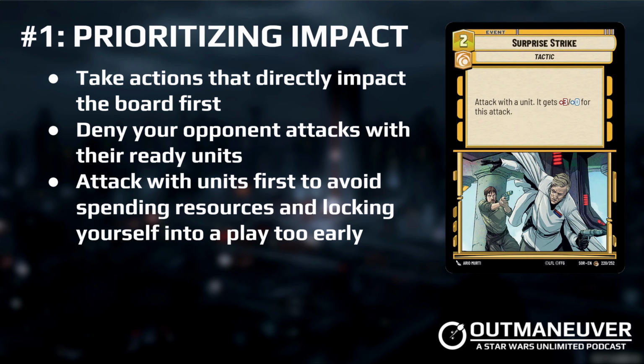Finally, our number 1 tip for action sequencing is prioritizing impact plays that affect the board. The exact same type of actions done in different orders could have massively different end results. One example of this is defeating your opponent's readied units before they attack. If you can deny your opponent the opportunity to use their units, then you have affected their ability to defeat your base according to their schedule.